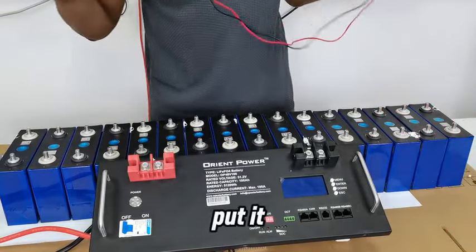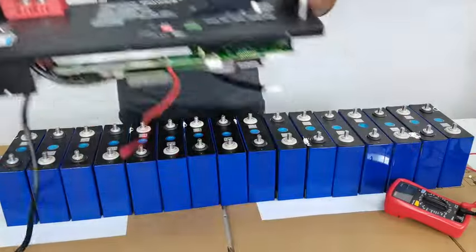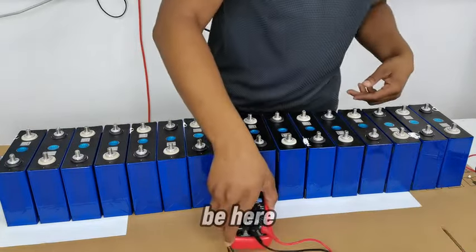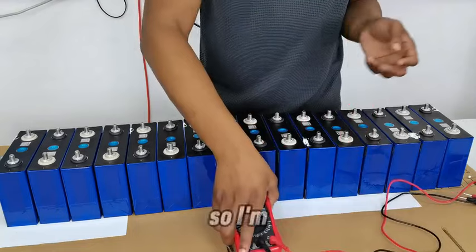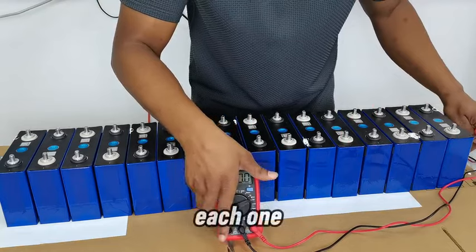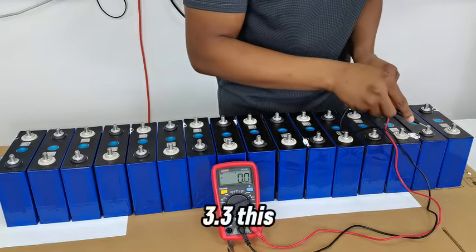Let me put it right here. Okay, I will move that BMS and bring it back when I need it. So now this can be here and turn it on. I'm going to go ahead and check the voltage of every single one of these cells. I said each one is 3.2 volts, right? So let's give it a try. 3.3, this is fully charged.